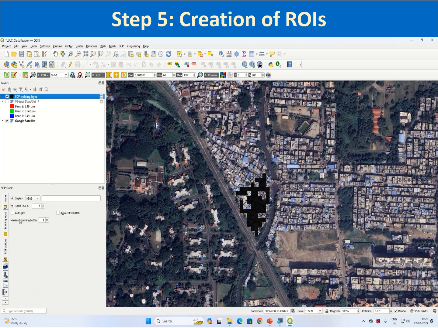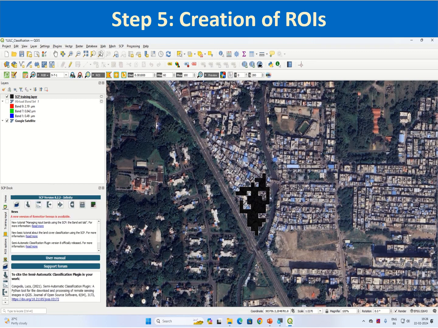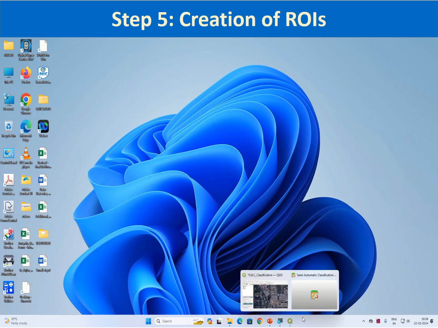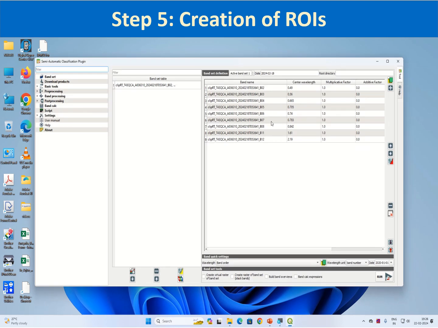Let me turn off this NDVI display if it is distracting. Where is my band set? That's what I wanted to look at, my band set. Yeah, so we are talking of B12, that is 9, and red and green, B4 and B3. 9, 3, 2. Let us implement it.